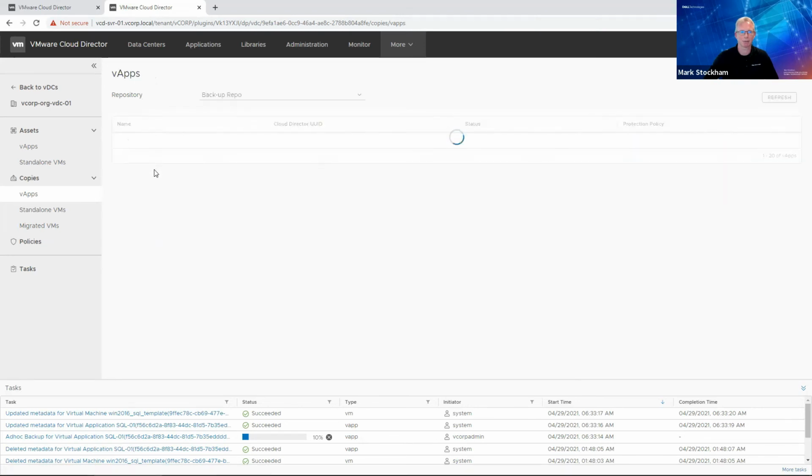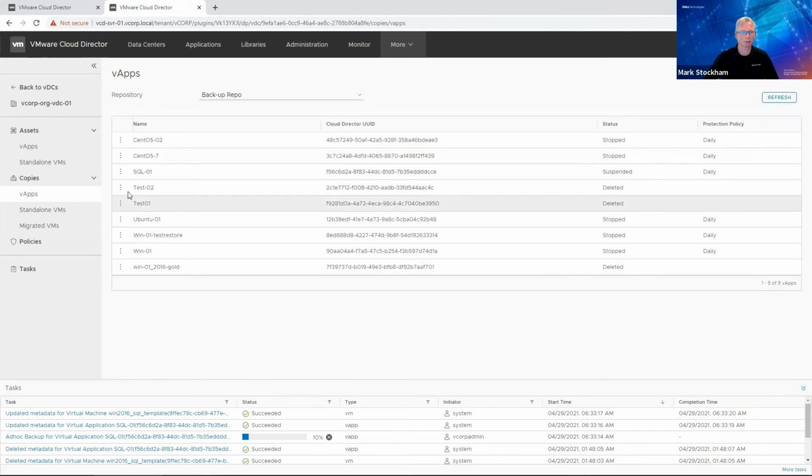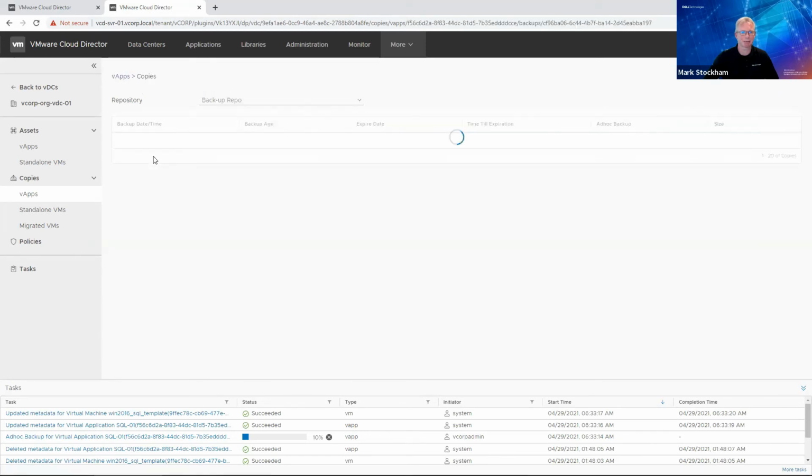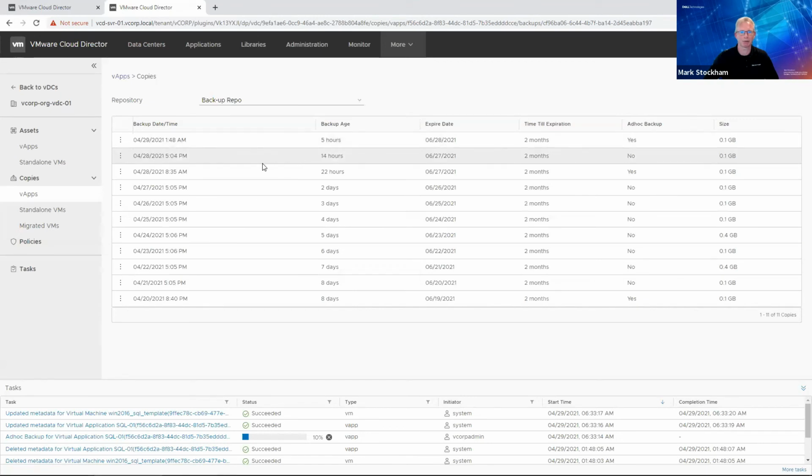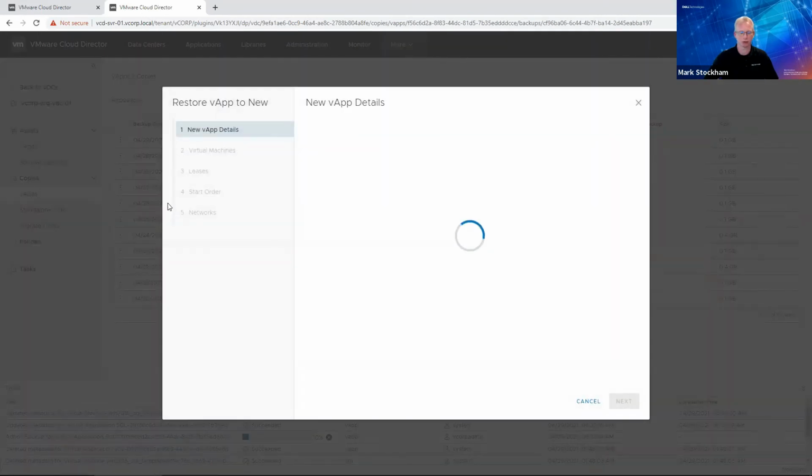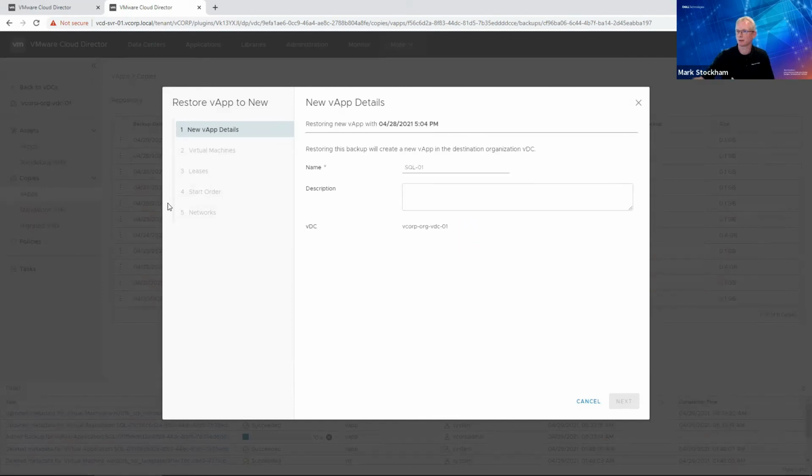And we can also start to drill down into that and say, okay, I want to take that backup. Actually, I'm going to go back one. I'm going to use the SQL one as an example because I know that it works better. Let's show the backups. We've got one running, but we're going to go to the one from 14 hours ago. And we're going to say, okay, we can either do a restore to new. So we can either go through the process and say, I want to create, because it's currently running, even though it's suspended, we can't restore it in situ because there's already something there. We have to give it a new, even newer SQL name. New SQL. There we go.